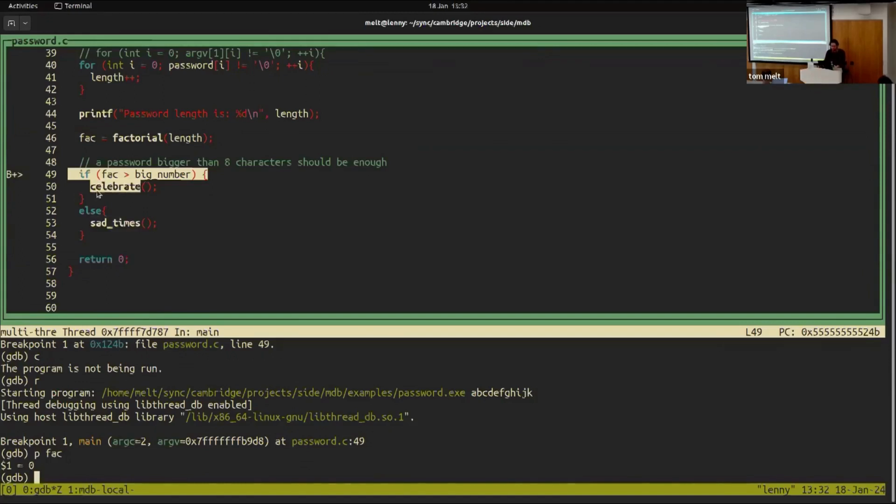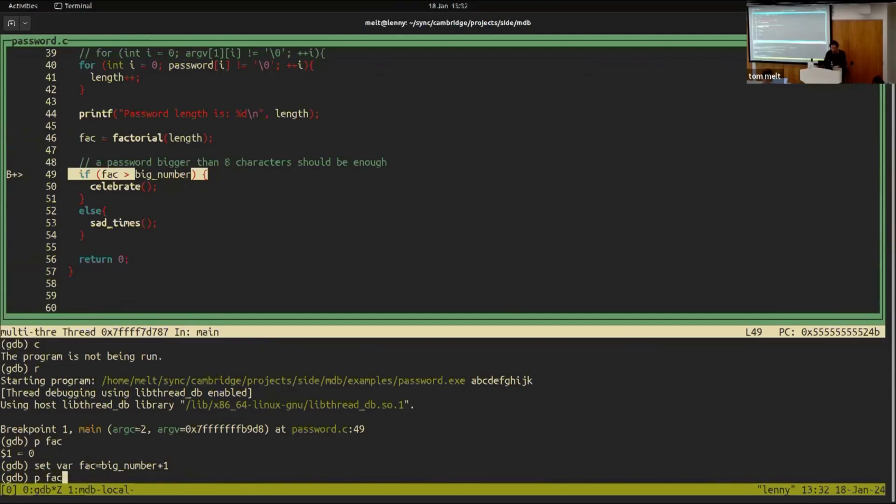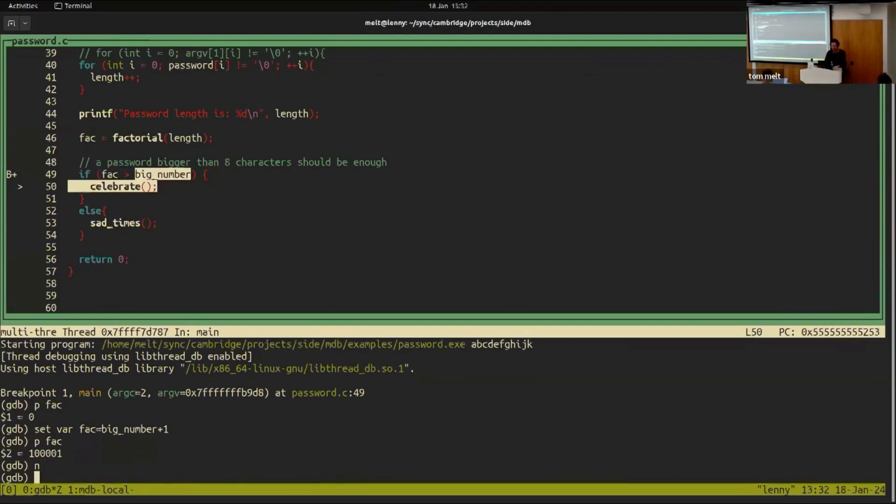But I want to see line 50. I want to execute that function. So I can just, again, use this set var, fact equals, and then make it. It takes expressions. So I could do big number plus 1. Okay, so I don't need to know what big number is. I can just check that that's worked. And now when I do next, it puts me into this branch of the code. So again, for code discovery or like a sort of human version of testing, it's not automated by any means. Yes? So you can set and you can add 1. Can you use any other intrinsics or functions from your code?